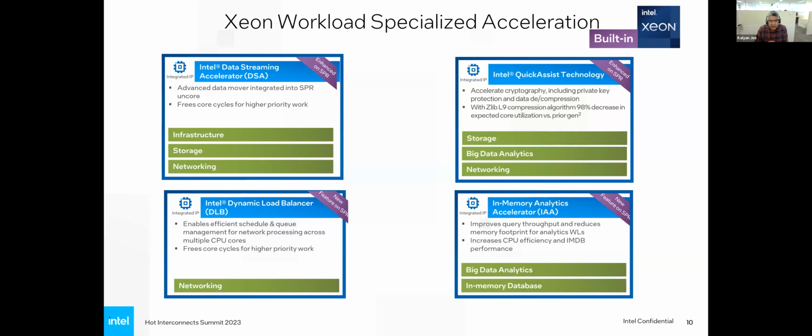Very quickly, if we want a one-page slide on where you would like to utilize these: if we are working in infrastructure where a lot of memory movement happens at kernel level or host level, and of course in storage and networking where again we move a lot of data, DSA definitely you should consider. Second, as we compress data, whether in storage, networking or big data analytics, compression and decompression become very important, and so QAT should be considered there.